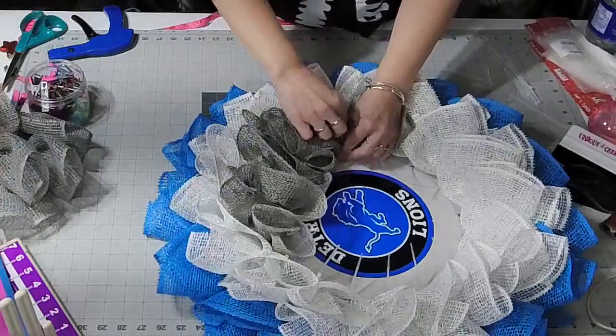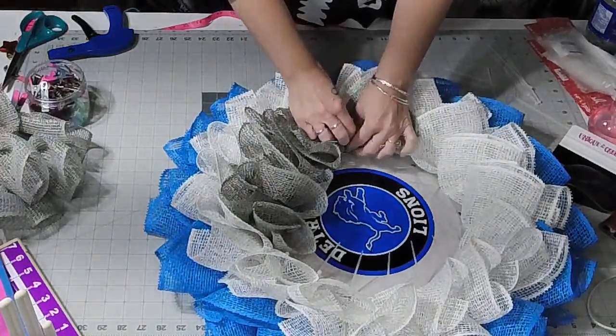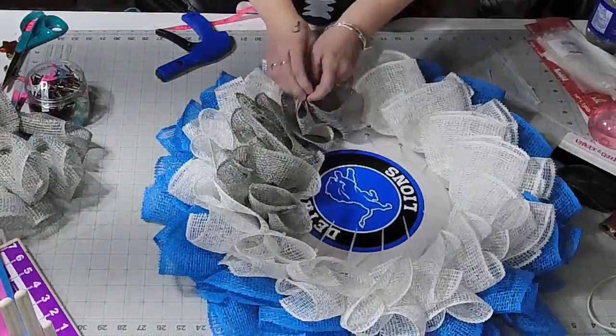Like I said at the beginning, this is less than half a roll of each of the colors, and I did cut them. I did wood burn these at 10 by 10.